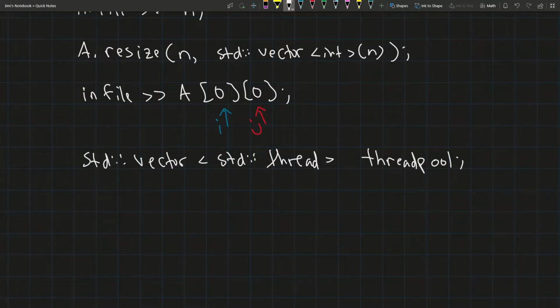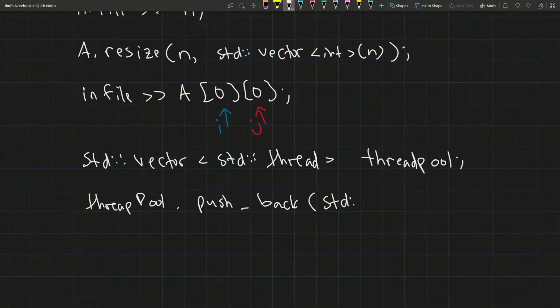What you could do, for example, is thread pool dot push back, and I'll use the thread constructor, so standard thread, and of course you have as a function foo, parameters, and so forth.